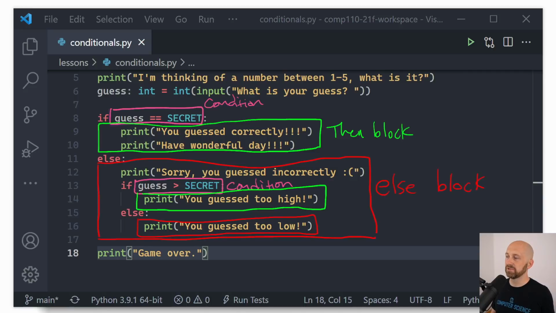Notice that the same rules of indentation continue to apply in what we call recursively, right? So everything in this else block needed to be 1 line of indentation. But one of those statements was another if else statement. So in order to continue following these rules, what we would say recursively, or applying them again after again, is we have to indent those blocks by 1, right? So this was the then block of the guess greater than secret, and this was the else block of that corresponding condition as well.